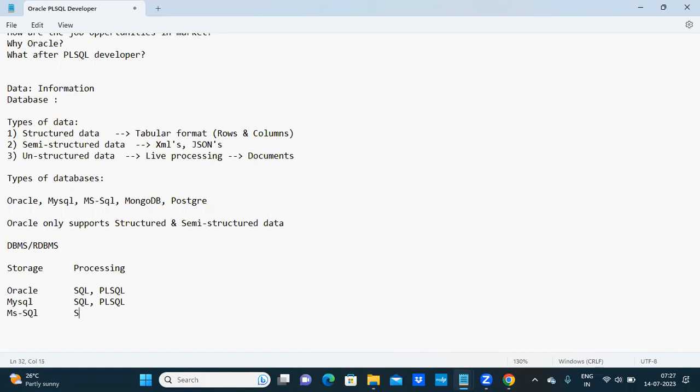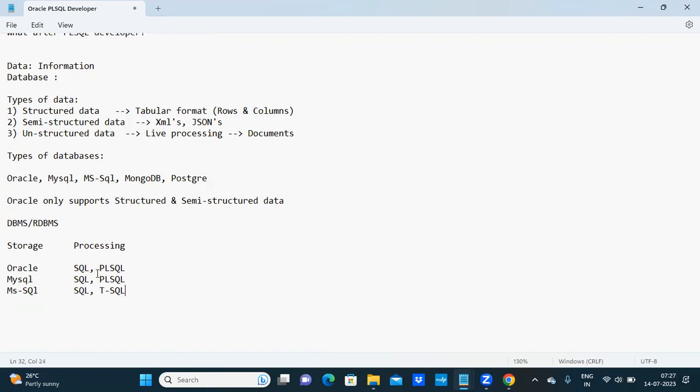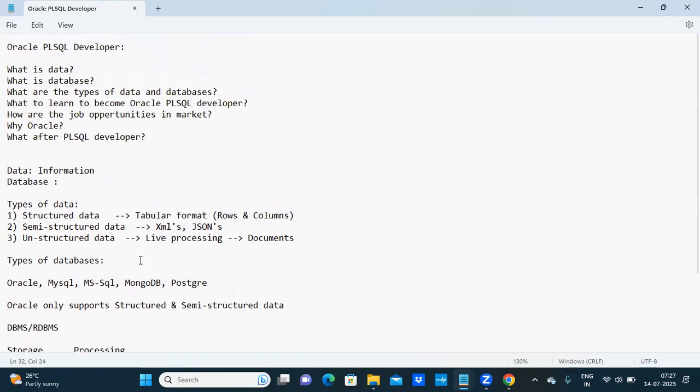In MS SQL also there is SQL and TSQL. Okay, like others, PostgreSQL. In PostgreSQL also there is SQL and TSQL to fetch the data. To store the data, we have databases, and to fetch the data, we have these languages. By using these languages, these scripts, we will fetch the data from the database as per the user requirements. Okay, any doubts still here?